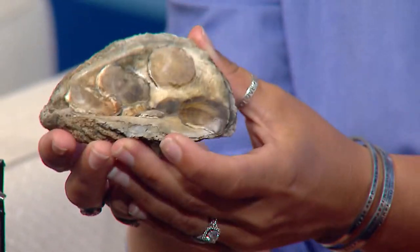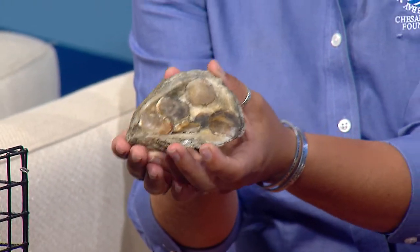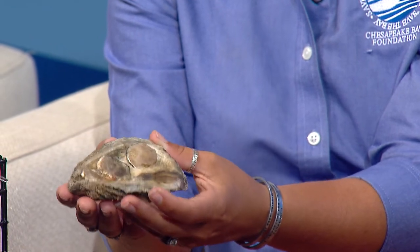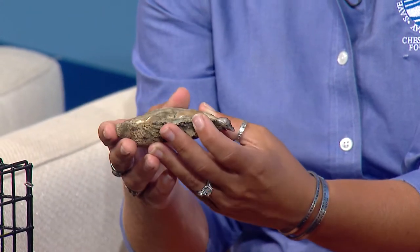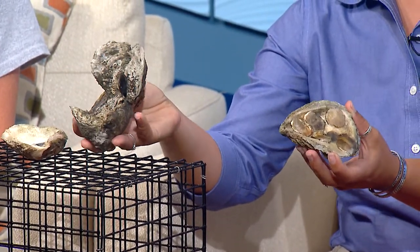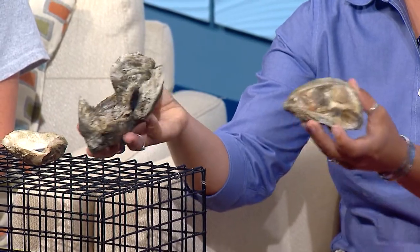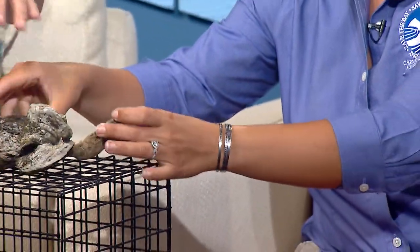The gardeners will get about 800 to 1,000 of these little baby oysters in their cages. They grow them for us — it's like a foster program. They grow them for us for a year, then return them one year later at one of our roundup events. At that point they're getting bigger and heavier and a little bit harder to maintain. So we take them and plant them onto a sanctuary reef, a local sanctuary reef. For Hampton gardeners, we'll take them and plant them onto a reef in the Hampton River. These came from Claire — this is one year of growth.